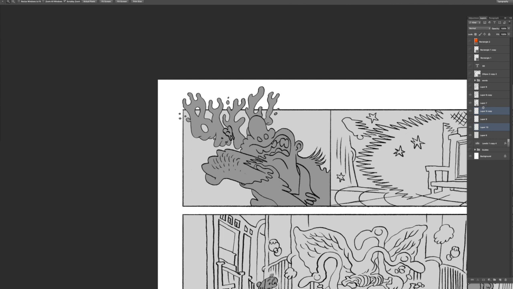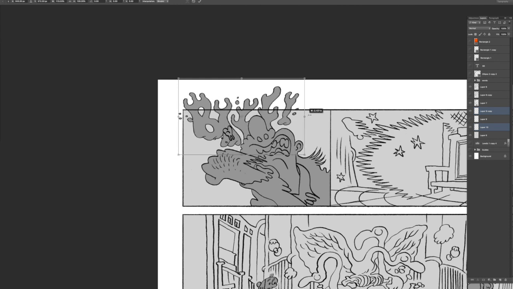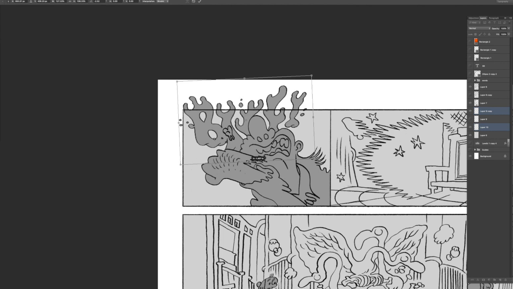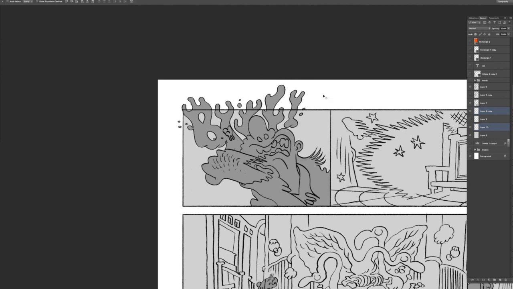Okay. So this is what I mean about keeping that layer. I want to try to make this work better. When I say work better, I mean feel connected.